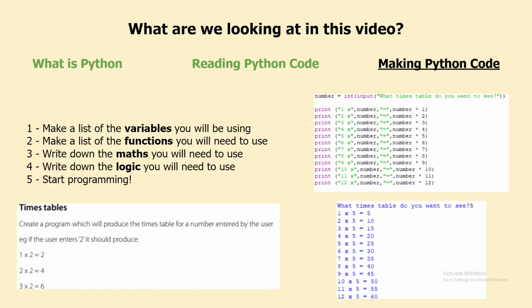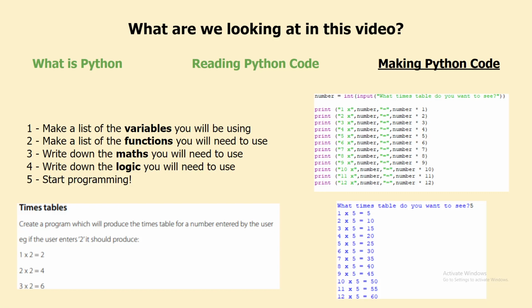So this is a potential solution. It's not particularly efficient, but that will be saved for another video. Create a program that will produce the times tables for the number entered from the user. So I know straight away my one input, my one variable that I'm going to be using is number, and that's what's going to be entered by the user. And then you can see in the code that I've created, we've got the maths here, we've got the usage of commas so we can make the sentences appear.